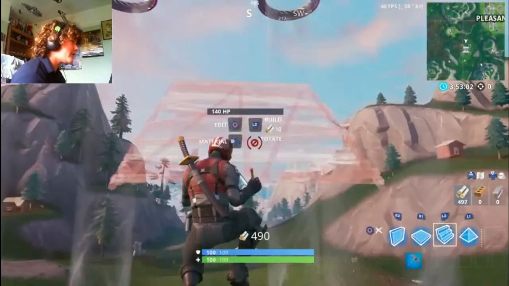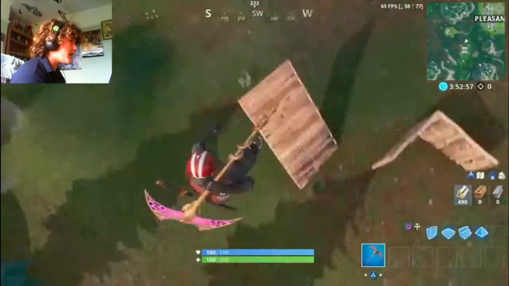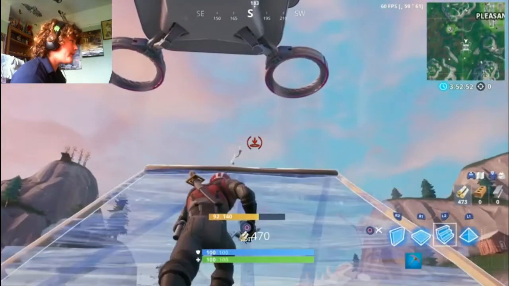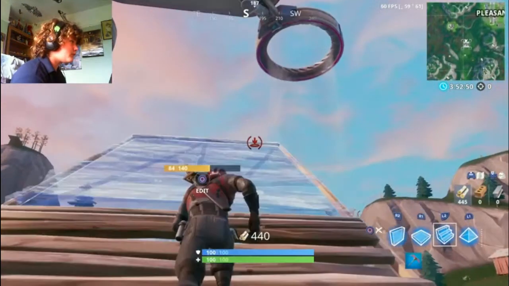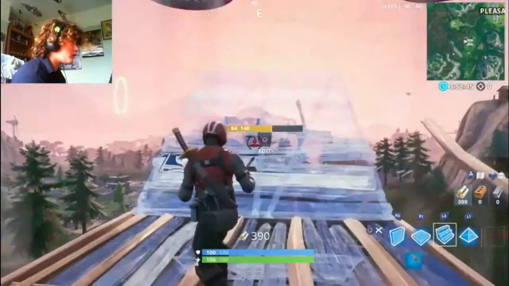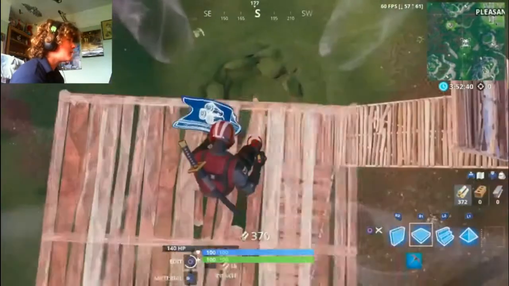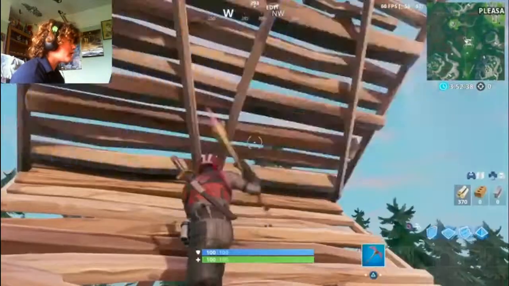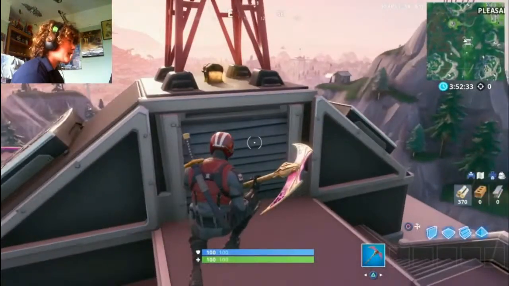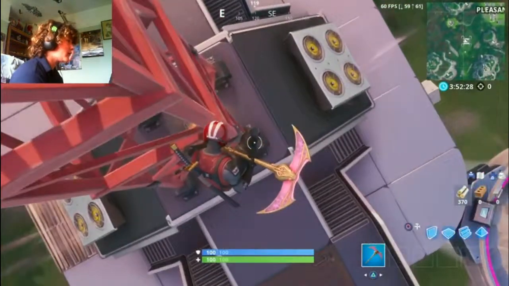Okay, right, let's just build up to it. Oh wait, no, I can just jump, can't I? Oh no, I can't. Okay, what I've got to do is build up slightly to the side, and then just jump. Ah! That's a bit of an issue. Let's just jump around and then, ah! Okay, we're on it. Going to have a look at this.